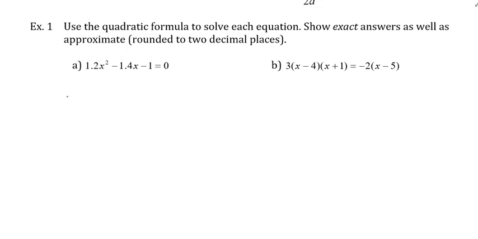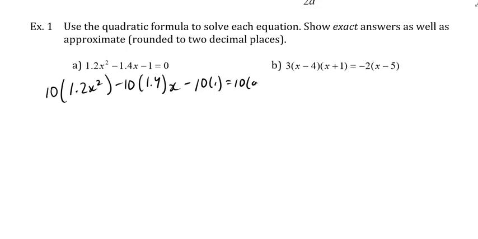So in fact, what we're going to do is multiply everything by 10, because in this case, that will get rid of the decimals. Don't forget to multiply constants. Like everything has to be multiplied by 10. Even the right side 0, even though that's only going to give us 0. Got to remember to do it.